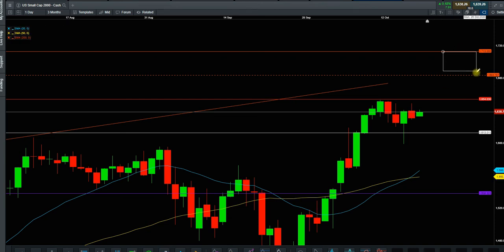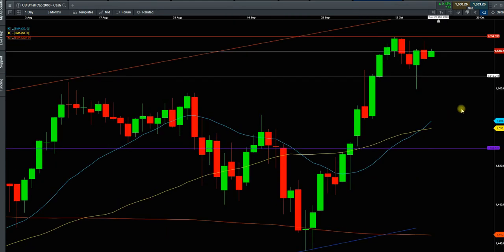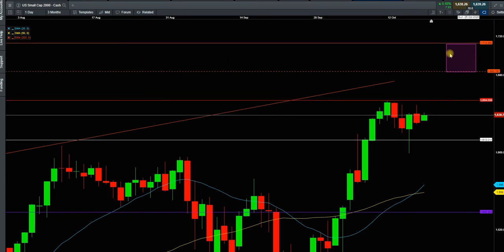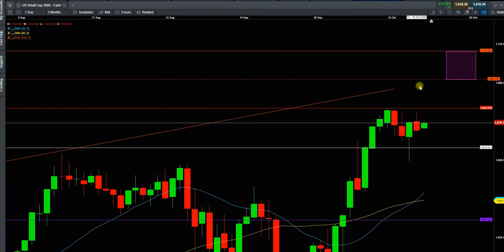If you are in our channel on Telegram, you saw that we sent a buy signal here, and we are still in the money now. If we break through here, we are going to take our profit here easily, and the stop loss is below this shadow here. So we'll see how it goes next week.